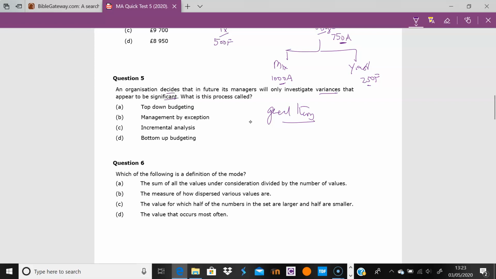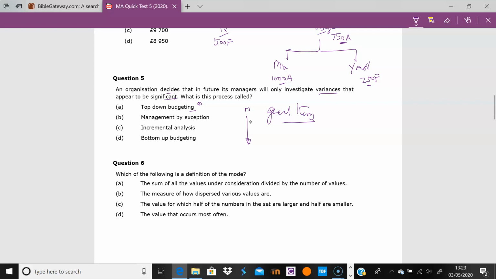Now, we did discuss in class, you might see in one of our earlier videos, well, maybe not so much, this question of top-down. I think something you were meant to read. It's not on any of the slides. Top-down budgeting is when management set the budget and just let people know what's going on.